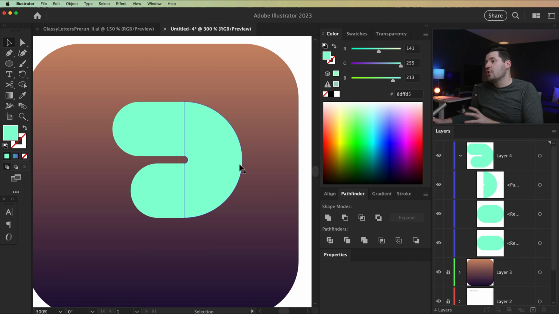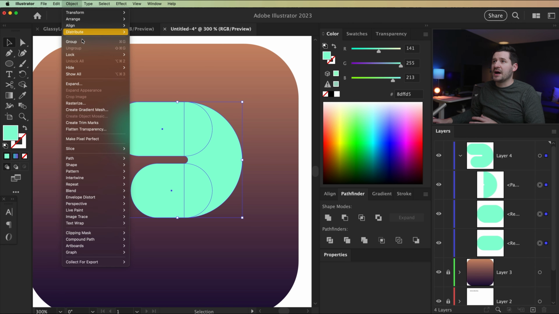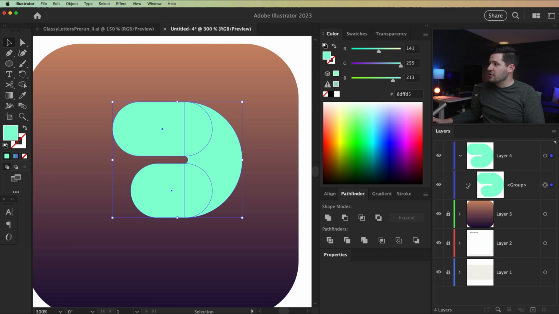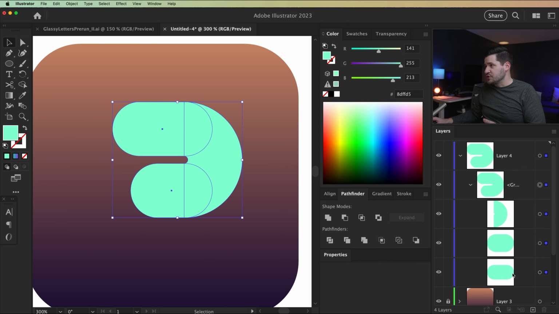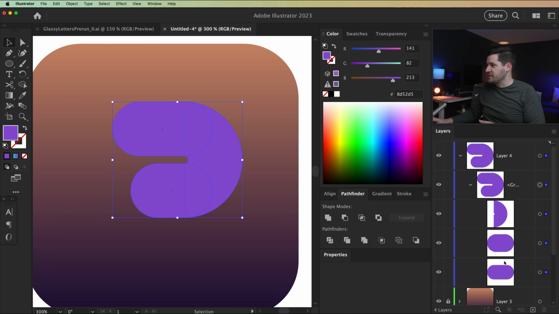So how do we work with this and duplicate it? Well, let's grab all 3 of these shapes and we're going to group them together. This is not merging them into one shape. It's just grouping them. Object, Group. You can see it's a layer group. We can open up the layer group. The 3 individual shapes are still there. If I show you a darker version of it, see all 3, still 3 individual shapes there.